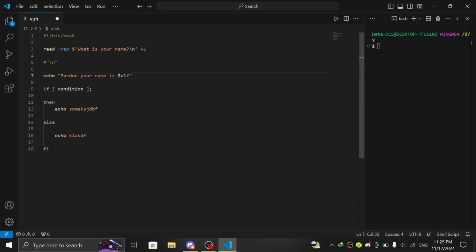So like I said, guys, let's continue. So let's say that you're going to a party and then somebody's asking you, hey, what's your name? So you're going to respond with the name. But you might have said it, they might have not heard you. So you're gonna say, pardon, your name is that, right?